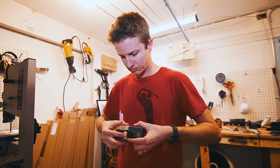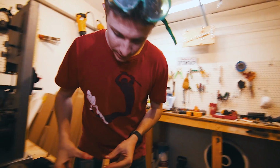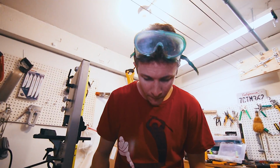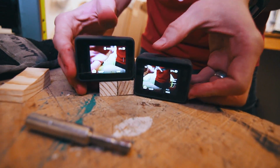So now I made a bit of a wedge. It's not perfect or anything, but hopefully it'll get the job done. Very dumb thing I'm about to do. Hey, Carmichael. You're right in time for the dumb thing. Always am. I am hot gluing this piece of wood to the GoPro. All right, so here is the final alignment.